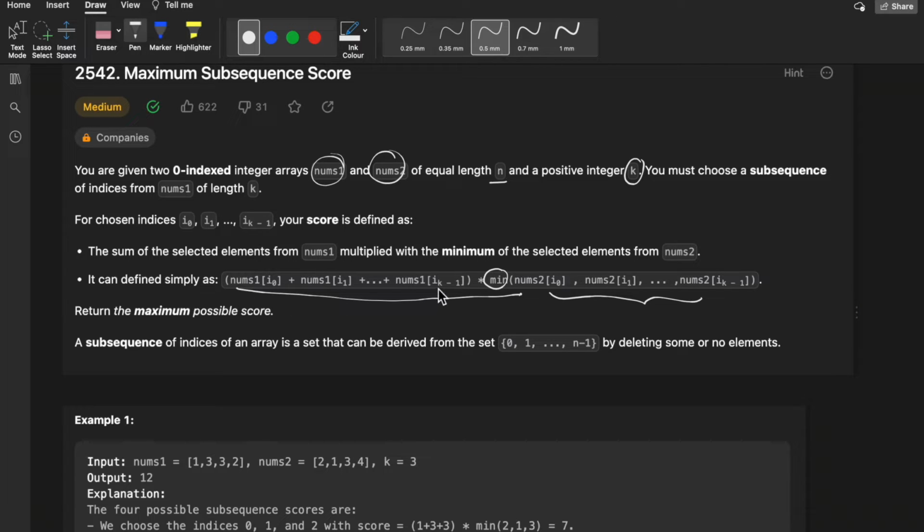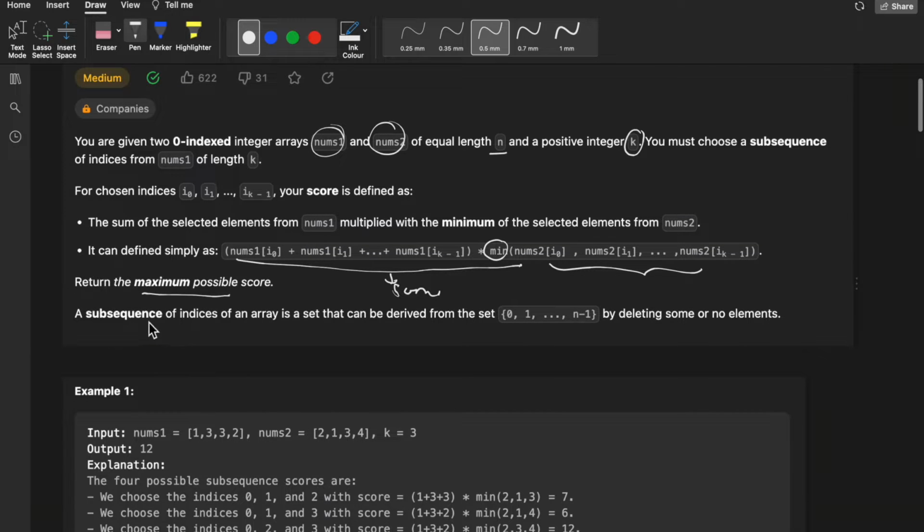So the task is to select k indices from the array of length n, sum those k indices in nums1, find the minimum of those k indices in nums2, and then multiply the sum by this minimum element of nums2. That way we have to find an answer that is the maximum possible score, defined by choosing k elements from nums1, summing them, choosing the same k indices of nums2, finding the minimum of them, and taking the product.